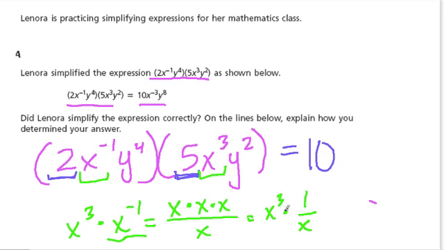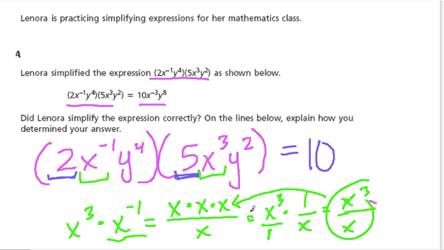If I combine this, I would get x to the third over x. Right, because we multiply across, x to the third times 1, and this is just like it's being over 1, so it's x times 1 is x, and that's what I've written over here. That was the shortcut I took. And now what will happen is this x will cancel out with this one, and what's left over is x squared. And the shortcut there would have been just to add the 3 and negative 1 to get x to the second power. So that's x to the second.